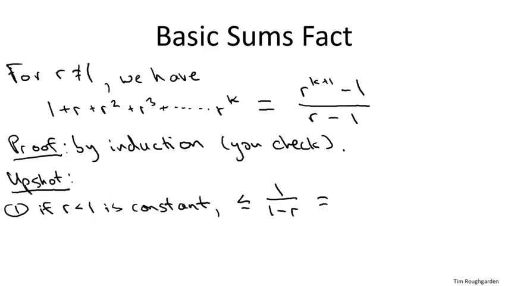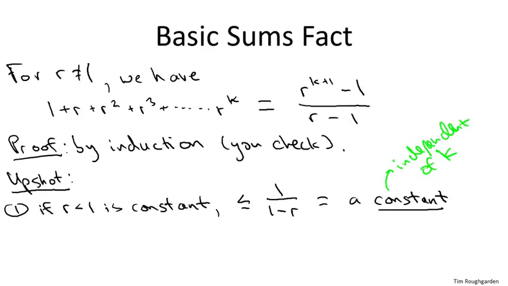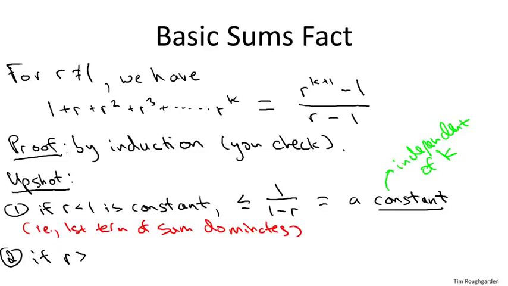So in general, for r less than 1 and constant, the sum is bounded by 1 over 1 minus r. Now, we're not actually going to care about this formula. The point for us is just that this is a constant. And by constant, I mean independent of k, independent of how many terms we sum up. Obviously, it depends on r, the ratio, but it does not depend on k. So the way to think about this is when we sum up a bunch of terms where r is less than 1, then the very first term dominates. The first term is equal to 1, and no matter how many terms we sum up, we never grow bigger than some constant.